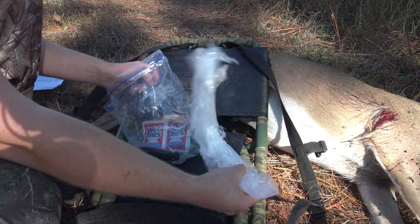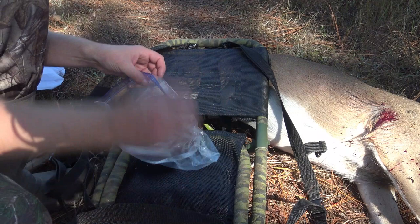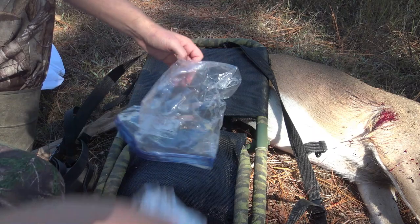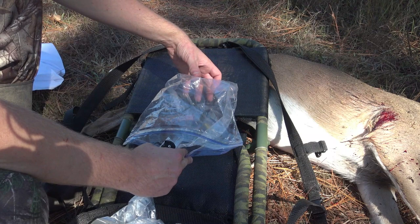I got some wet wipes to clean up after the fact. And then I have a little Outdoor Edge disposable blade knife and a couple extra blades. And that's it, that's my kill kit. The Ziploc bag holds everything, and then I can use it to put the liver and the heart in. So pretty simple what we're going to do.